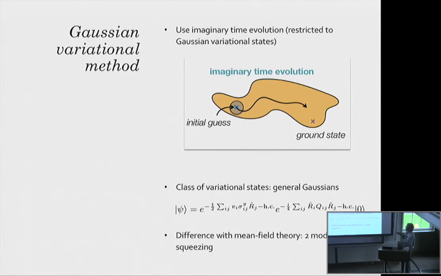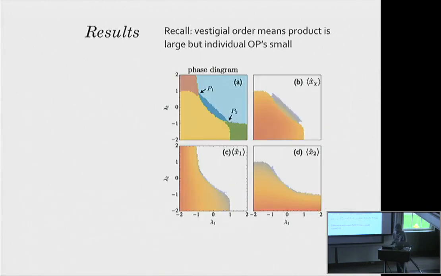Okay, so this is all just perturbative theory, but we also tried using a pretty general variational state with both coherent states and squeezing, and two-mode squeezing, to try and capture the vestigially ordered state, and you'll see that this is what you get in the phase diagram. Sorry, I should have labeled it better. So this guy, as you go to the left, you're going to low temperatures, the strong couplings are above threshold.